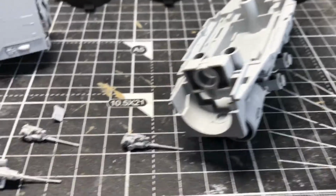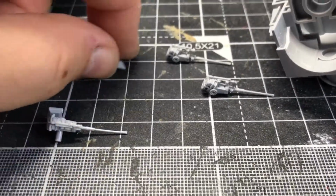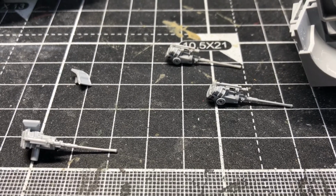Right, just a quick update for the differences there. I got confused, there was too many guns in the pack, but nice to know they give you a choice. Right, see you after the priming.